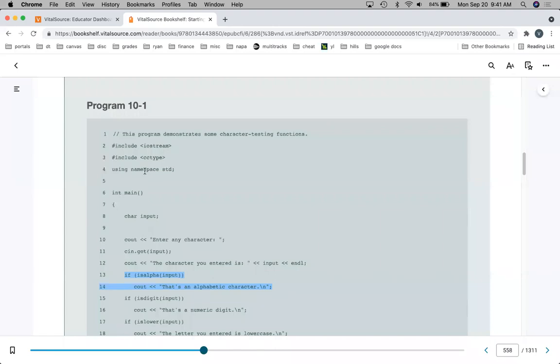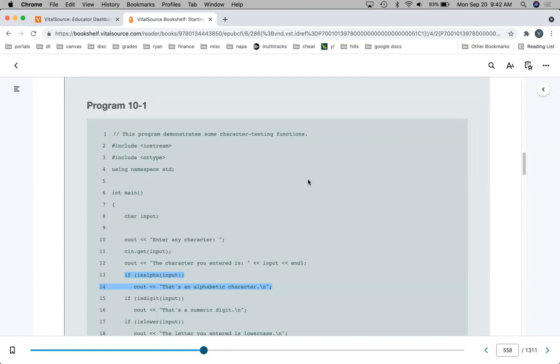If you were writing this in C instead of C++, you would say #include ctype.h. But when we are in C++, instead of including that .h file, which is a C include file, we use cctype. So this first C here is C++'s way of saying this is a file that we inherited from the C programming language.